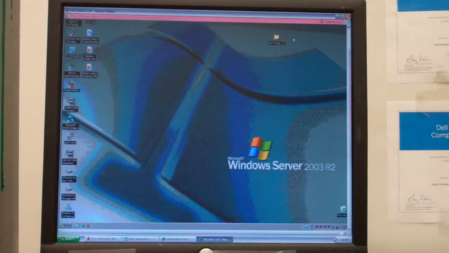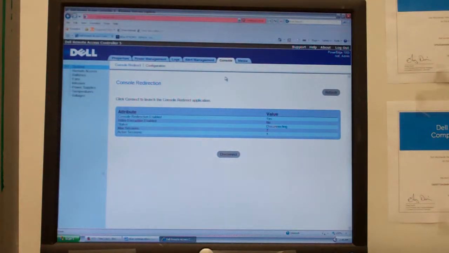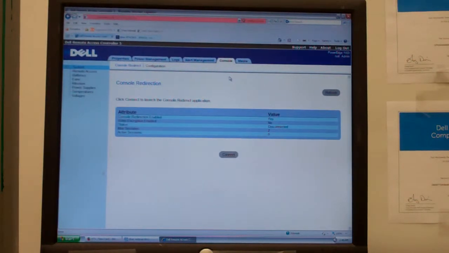So now that we've gone through there, there's another function associated with this, which is called virtual media, which is what allows you to take media that you have on the computer that you are at and run it over the network to the computer that you are connecting to. With that, you're able to even do things such as installing operating systems without even being at the machine itself. So there are a number of benefits to using that.